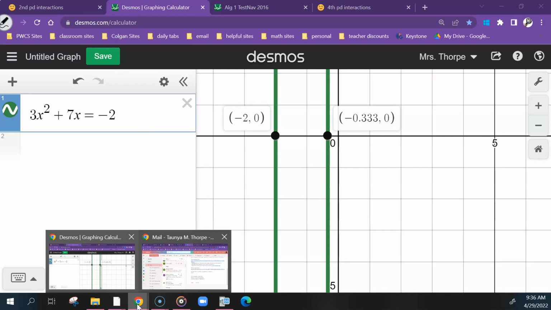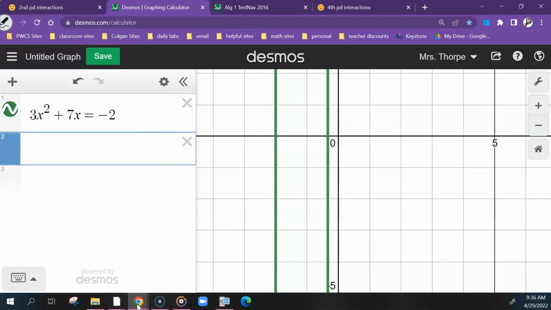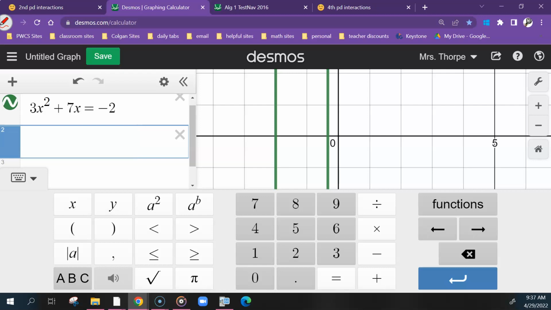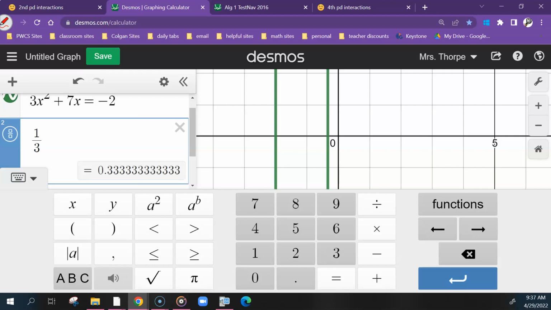I know those are the answers, but you would have to put them in different brackets. If you didn't know what that was, you would need to factor it and solve it, or put in random fractions and see, does that work? It's a repeating 3 decimal, so it has to be something over 3. So let's say I put in 3, and that would match.